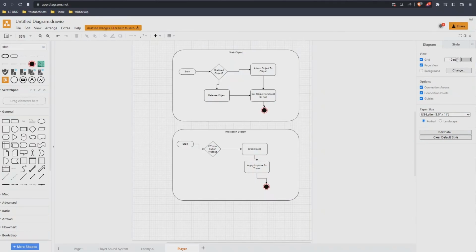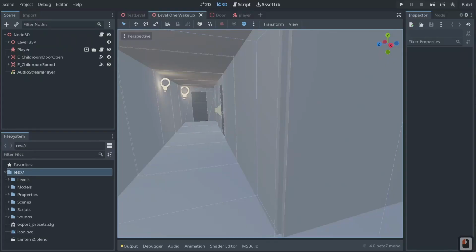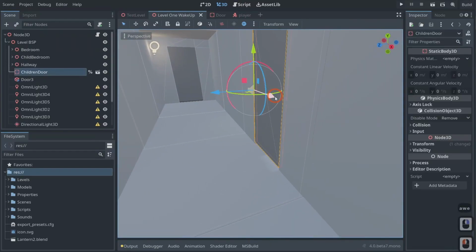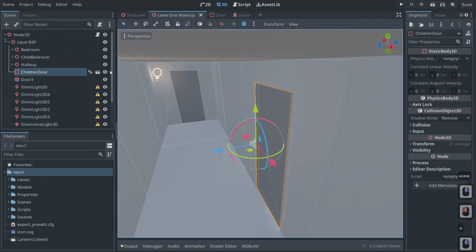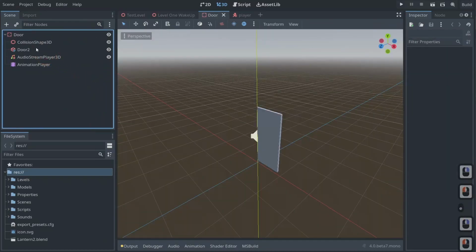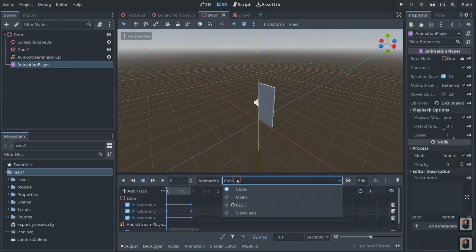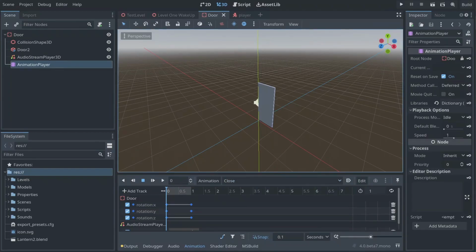So let's go ahead and build this. Okay, so the first thing we need to do is actually set up our interaction system. One of the big important things that we have is our door here. And this door has an animation for opening and closing right here. We built those out in the last tutorial. Now, let's first set up our eye interactable, our actual interface.